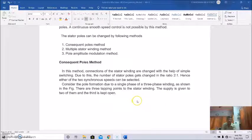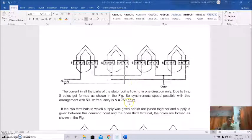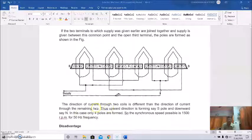So considering a single phase of a three-phase winding, it is shown. Basically this is for 8 poles for 750 rpm, and when the two terminals of supply given earlier are joined together, and supply is given between this common and the open third terminal, the poles are formed like this. The speed will be changed, the number of poles will be 4, so it will be 1500 rpm.